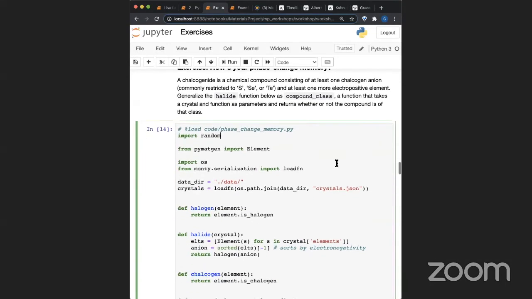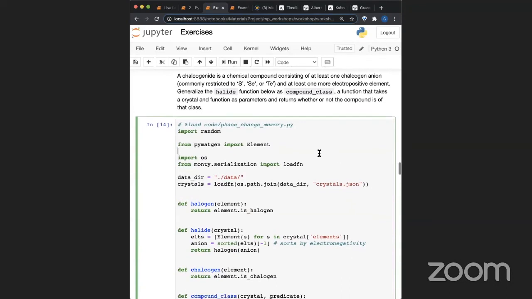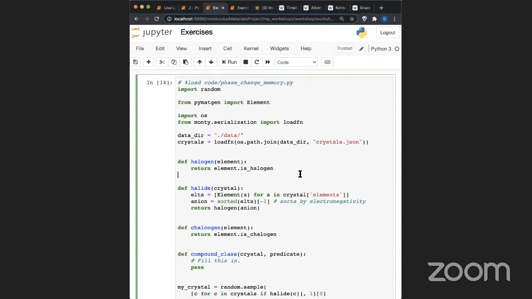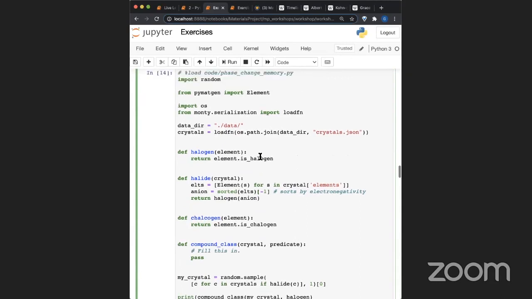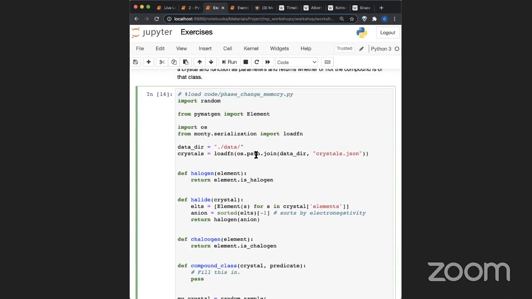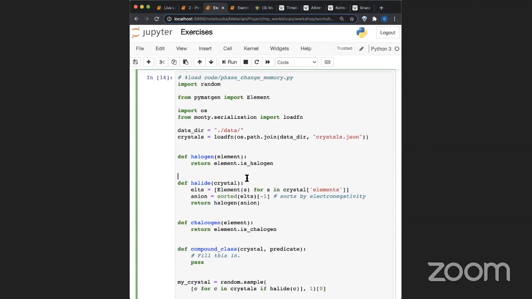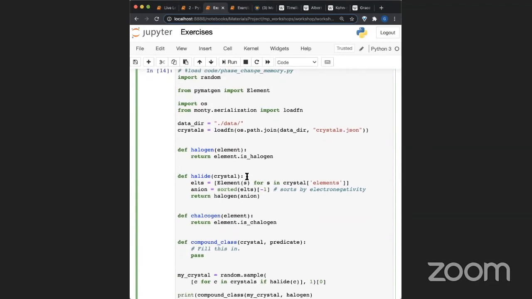And then we also have the anion is the least or the most electronegative element. So if we pass in a crystal structure from our database, we can create a function that determines, is this crystal structure a halide? So this is a nice function that's been already built for you.